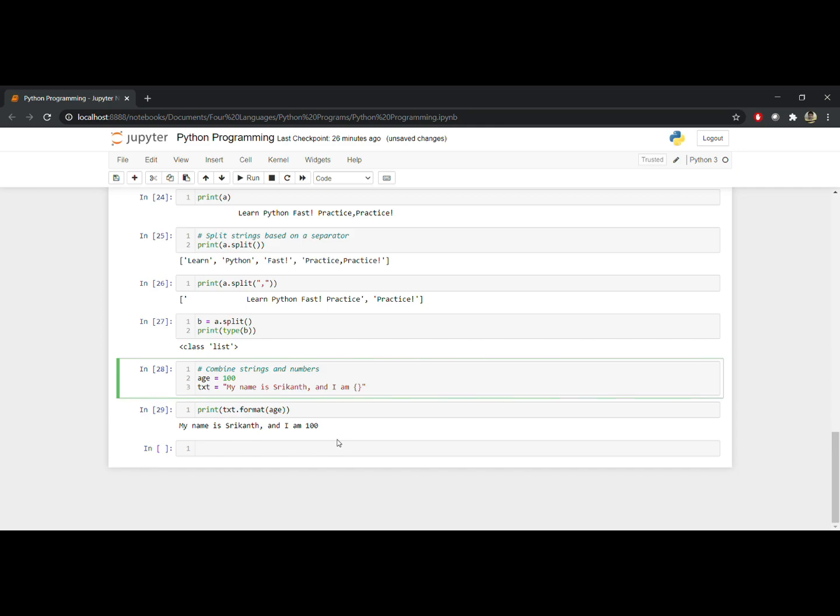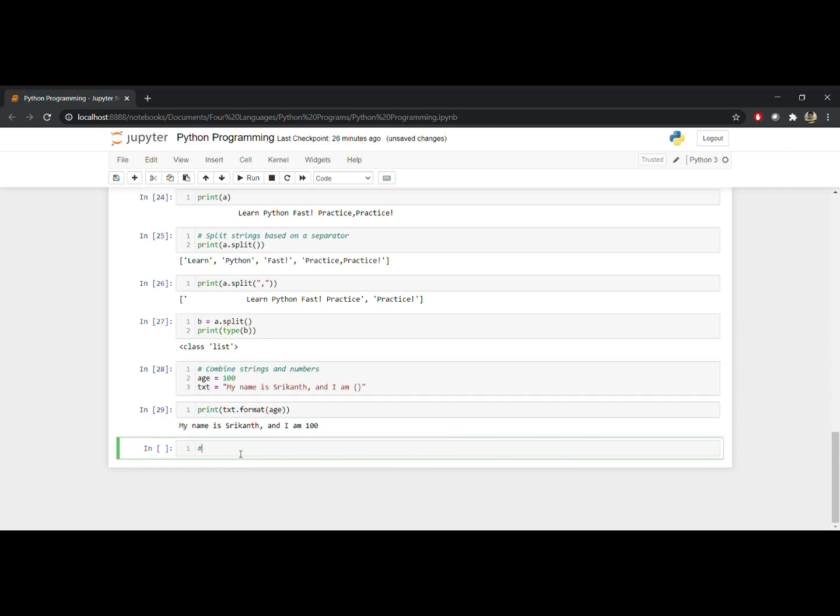Let's also look at another feature which is called the escape character. So let me type that here, escape character, and let me create another string to showcase it.